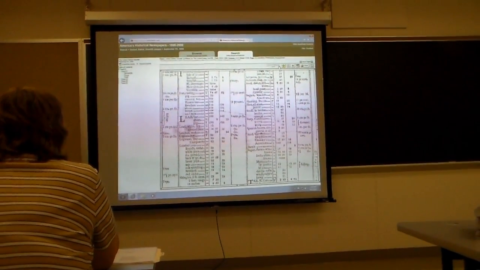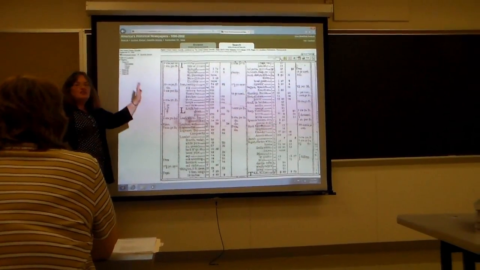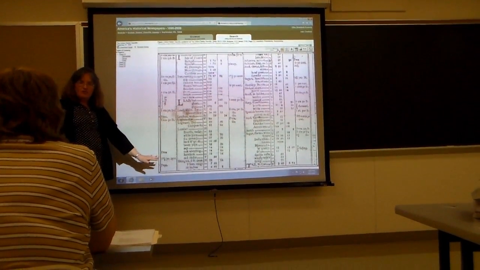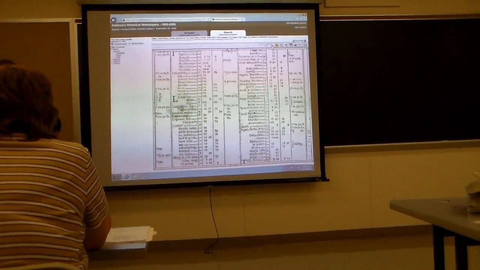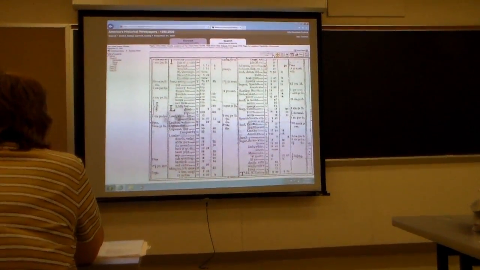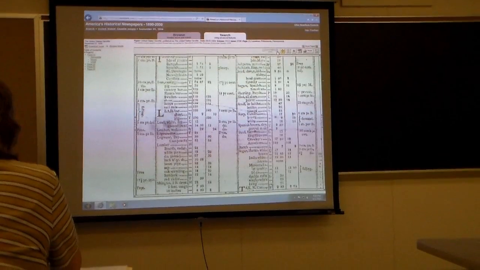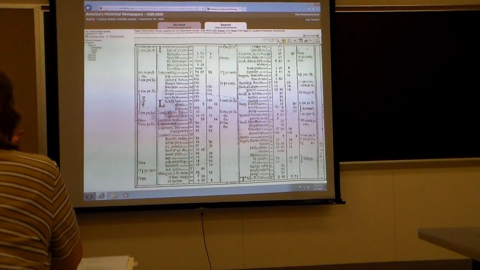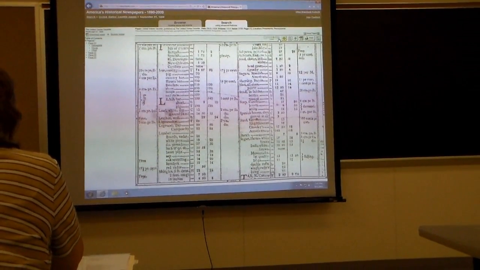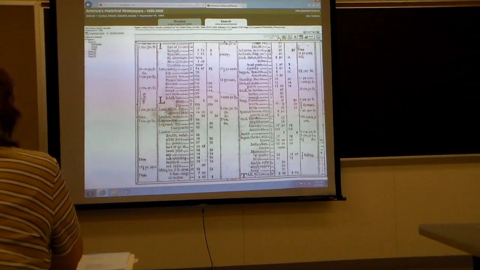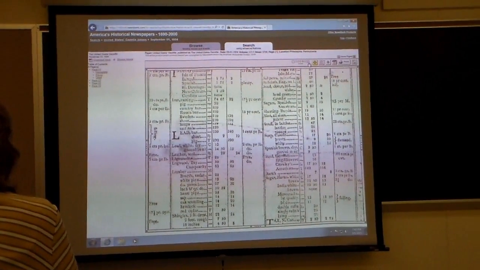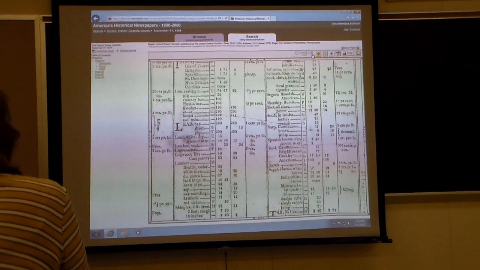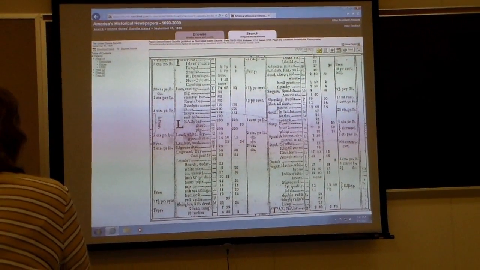What is the biggest advantage of digital papers? This is all keyword searchable. So you don't have to read the newspaper. You can search for a word or a name. This is why people were so excited about getting newspapers. I told you the story this morning. I had to sit and look through the Democrat in 1903, page by page, because it isn't digitized. These are keyword searchable. You can actually go in and just search for a word.